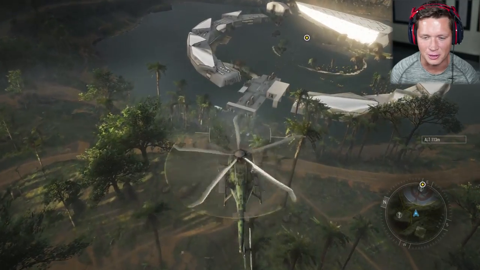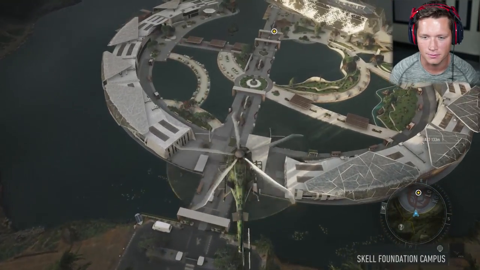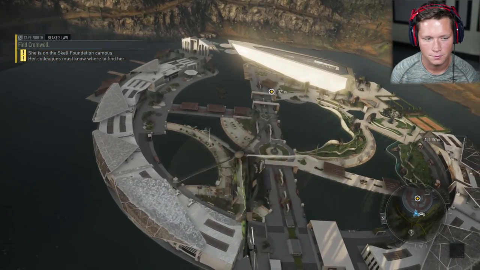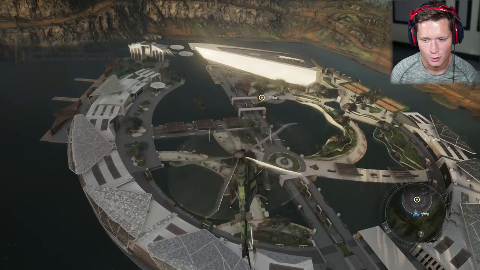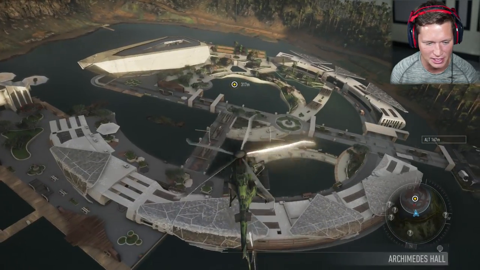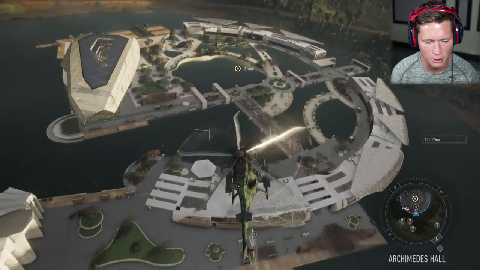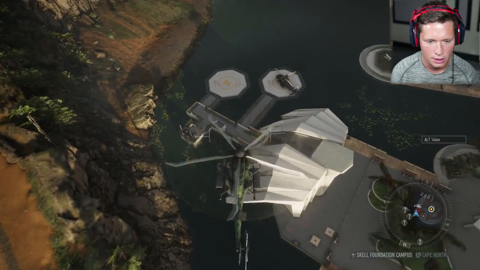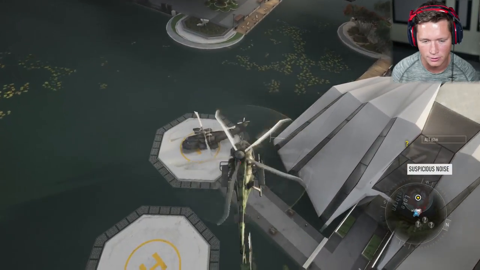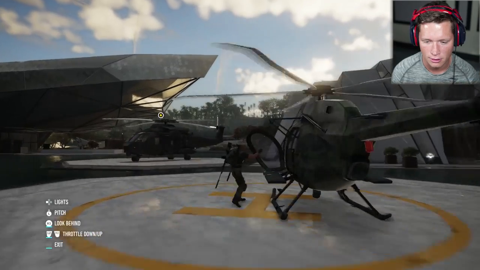Look at this, dude. This is a pretty... Oh, okay. Look at this thing, dude. This is quite the campus. This is kind of insane. So it says that her employees are gonna know where to find her. Can we just land on the helipad over here? Is that possible without attracting a bunch of attention? I guess we're about to find out.